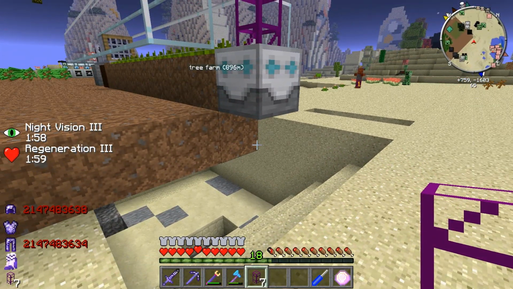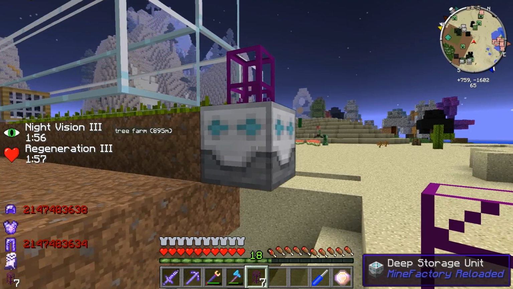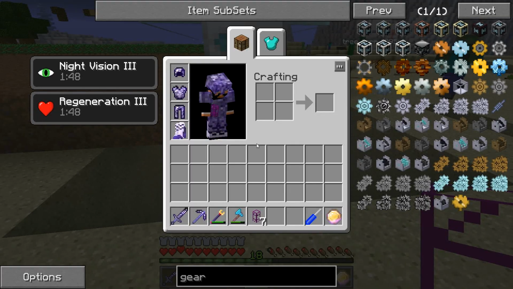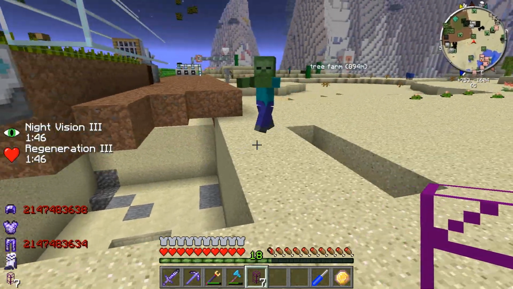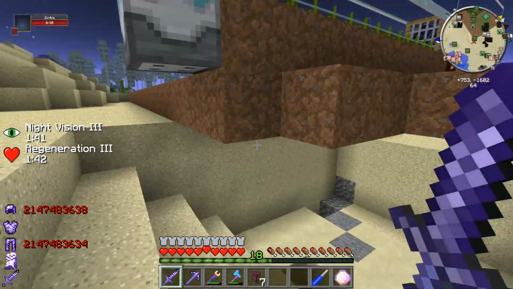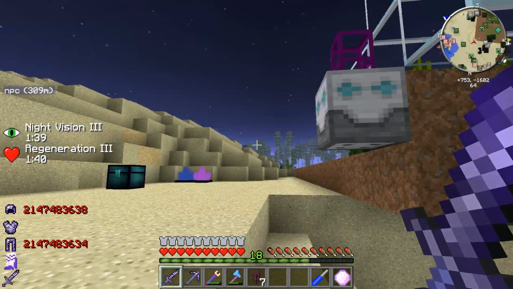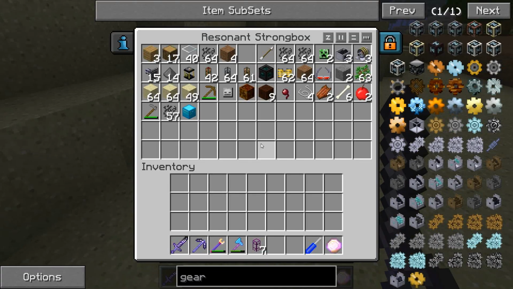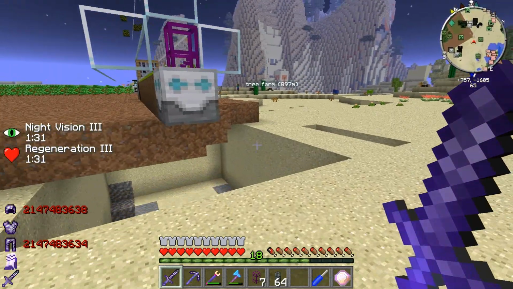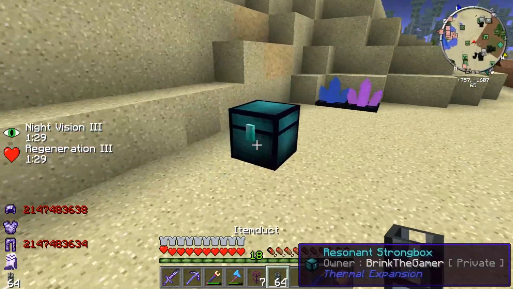Okay, so we're driving the canola seeds that fall into the DSU down into our refinery. So let's get that going. Now we're gonna need some item ducts. And a pneumatic.